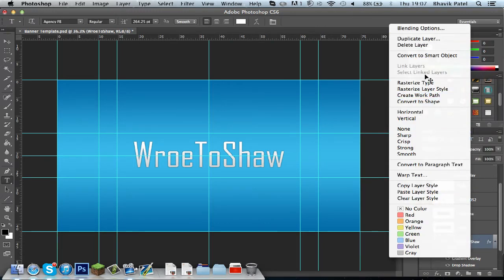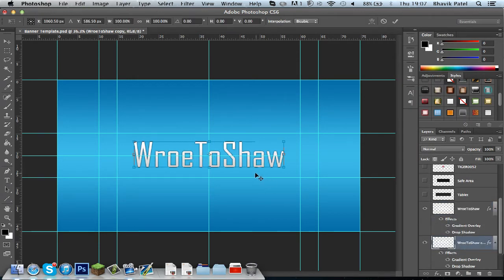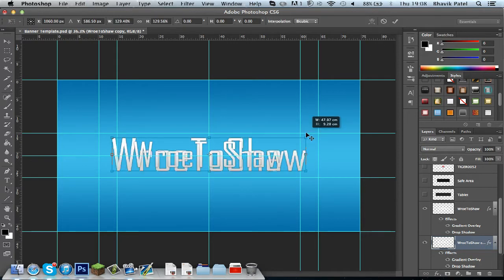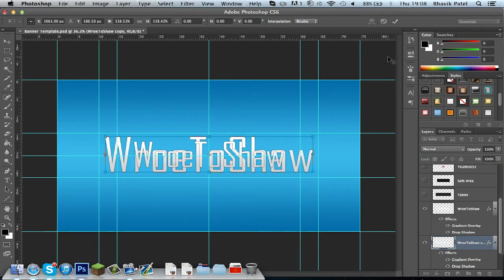and I'm just going to rasterize the type. This way I can work with it a lot more easily, and I can drag it down, and I'm just going to increase the size. Oh, whoopsie daisy. So to increase it from both ends, you hold Alt and then Shift. This way it evens it out as well. And I'm just going to drop that down to overlay.